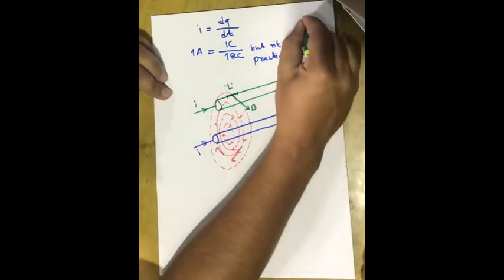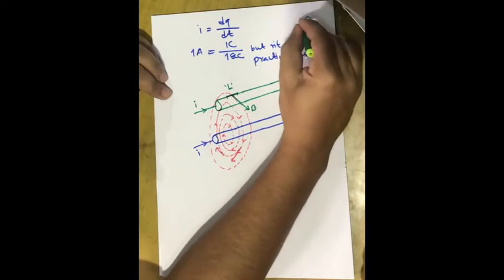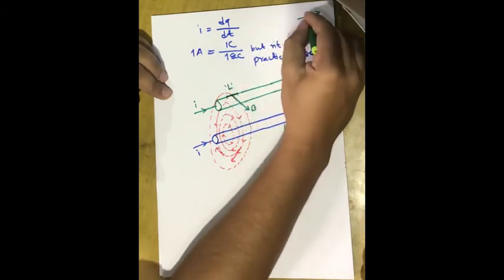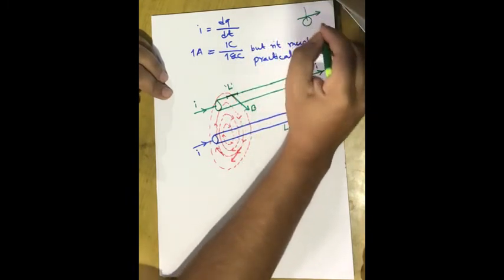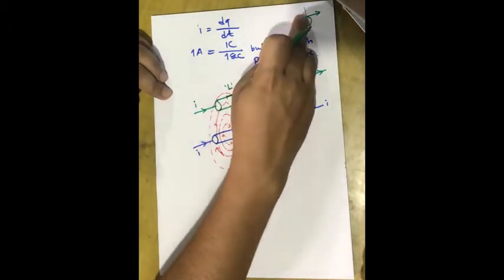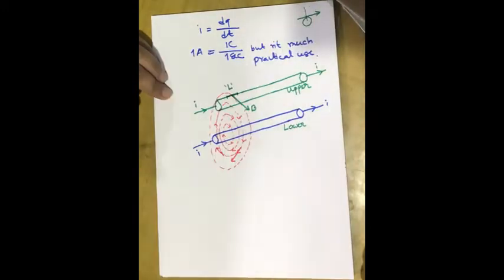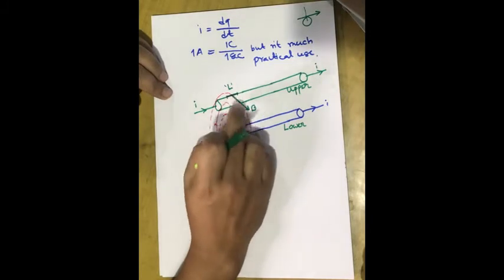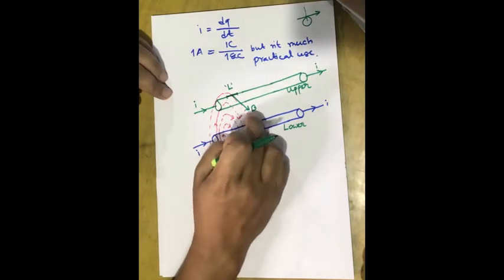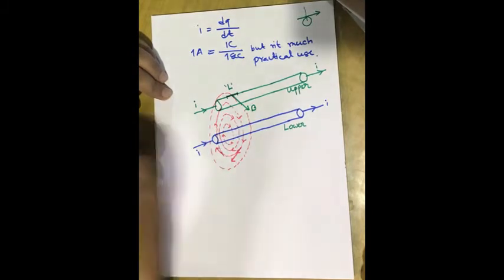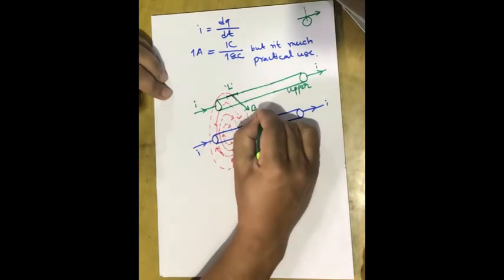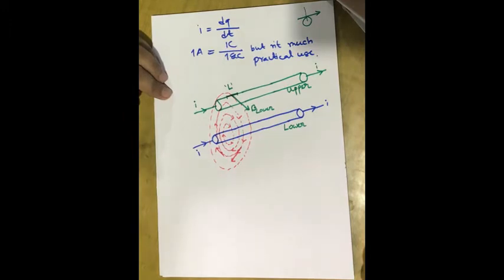If we plot any circle, suppose this is a circle, the length is like that, and suppose this is a tangent and the length is like that. The tangent to any circle is perpendicular to this line. Therefore the length vector will always be perpendicular to the magnetic field vector. This magnetic field is created by the lower conducting wire, that you have to remember. The magnetic field is always perpendicular to the length vector of the upper conducting wire.